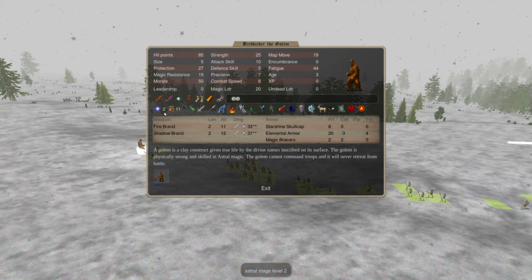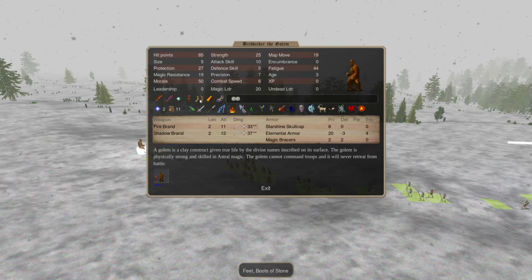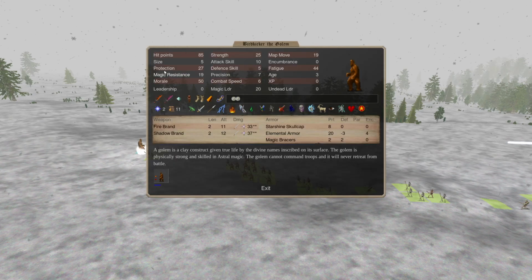So Arco's Golem here is pretty cool. It's got a Firebrand and a Shadowbrand. These are both really good on Golems. The Astral Hat, so it can magic phase. Then it's got Elemental Armor. This is really good. High protection, lots of resistances, lots of encumbrance, but that's not an issue for a Golem. And then it's got... Man, my voice really is going. Then it's got Boots of Stone, which are going to up this protection to incredible levels, followed by a Bracer of Protection for even more, and then some extra shock resistance, so it's going to be truly immune to lightning.